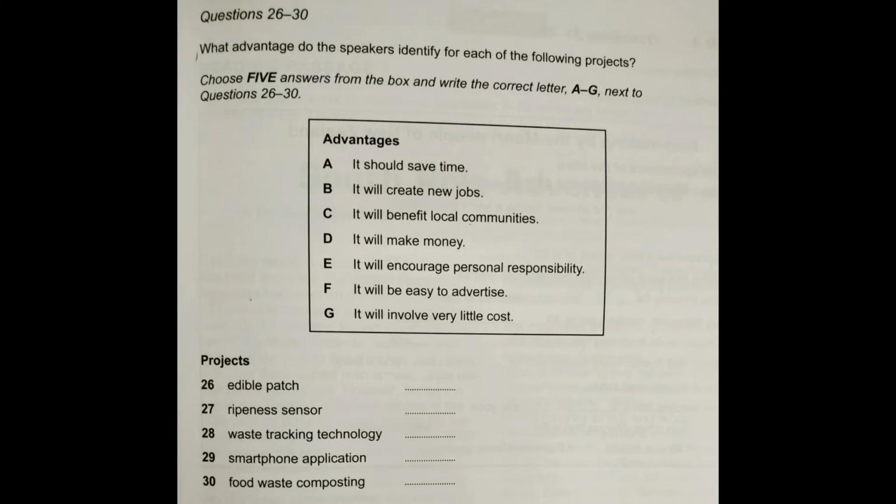That's got to be a quicker way to check for ripeness than taking each box off the shelf and opening it. Definitely. And I thought that Lean Path was worth mentioning too. Their waste tracking technology means that caterers can see how much food is being wasted and why. That'll increase profits for them eventually. Yes. And did you read about 0%? They've produced this smartphone application that allows restaurants to send donation alerts to food charities. The charities can then pick up the unwanted food and distribute it to people in need. In the long run, that'll definitely benefit poorer families in the neighborhood.